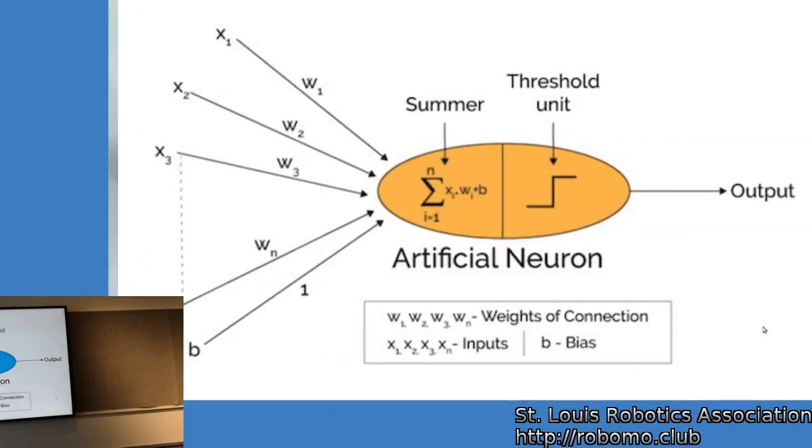Okay. So this is another image of the algorithm and the way it works. We have all our x's, which are features. In the case that I'm going to be showing you, it's a thermal camera, so those x inputs are actually going to be temperatures. So we're taking the temperatures and multiplying them by the weights, which is W, and then summing them up.